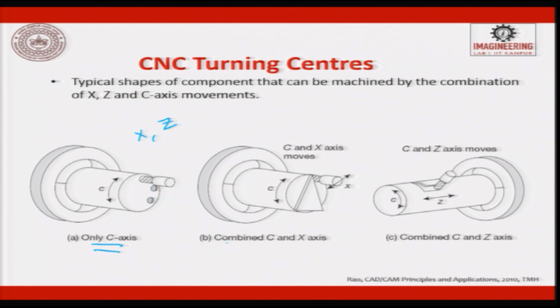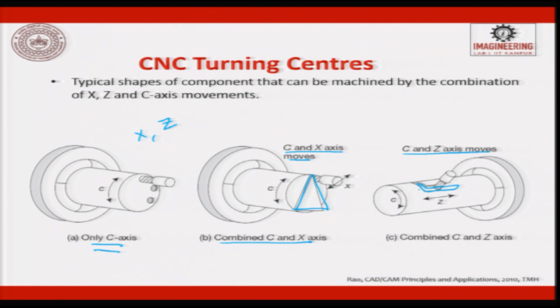The other thing is, by combining C and X, you are able to make a triangle. When the C and X axes are moved, you can get a triangle done. If you want to make a slot through which a cam moves up and down, then we use C and X axis motion. So, we will try to get this slot and operators. These are all complex jobs which are being made on CNC machines.